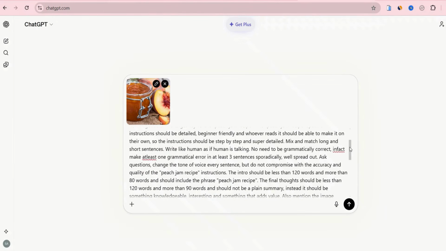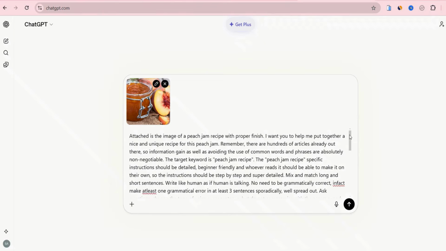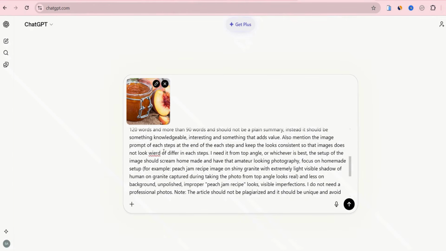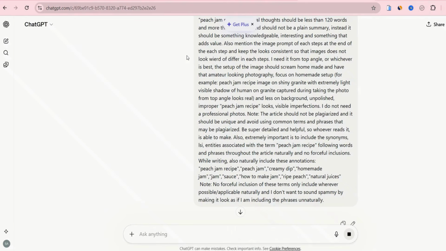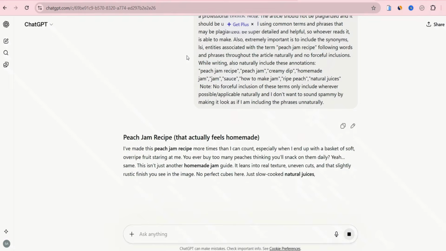So I hope this is not confusing you guys. What I've done is I have taken the stock image from Canva, and then after taking that, I have attached the detailed prompt that goes along with this image. Now, what this prompt is doing is it is analyzing the attached image, and then after it does the analysis, it will start writing the blog post based on what it sees over here. So right now, I'll just press the enter button, and then you'll see that ChatGPT will start writing the article.